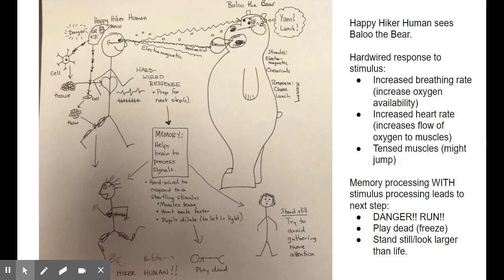The heart is getting the signal to pump faster so that that oxygen that's coming into the lungs is going to be able to get into the bloodstream and out to the muscles very quickly. And then here on this diagram, there are more nerve cells that will go out to different muscle cells or muscle tissues, or actually complete muscles, so an organ here, within the happy hiker human's body. Here's the hamstring. Here is one of the quadriceps. Here is the gastrocnemius. So these are some of the muscles, not nearly all of the muscles, that are being told by the brain to get ready for the possibility of fighting or fleeing. So that's a hardwired response.